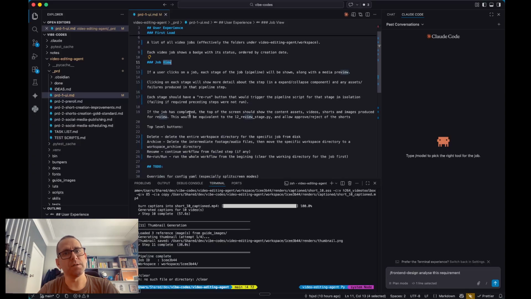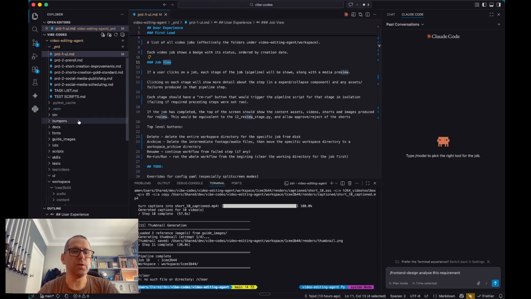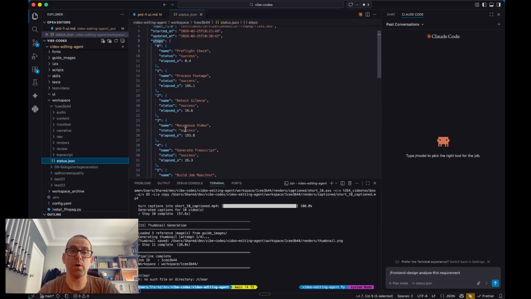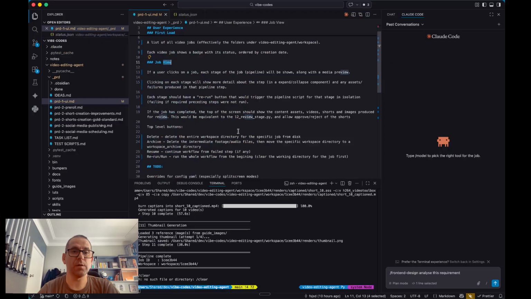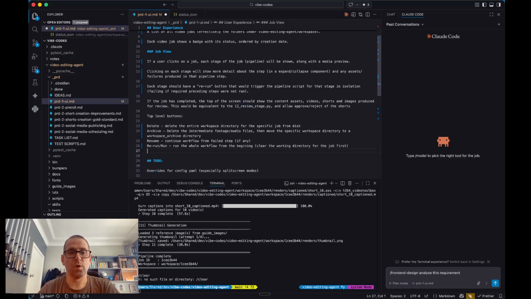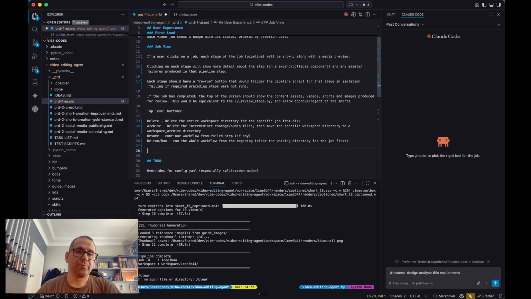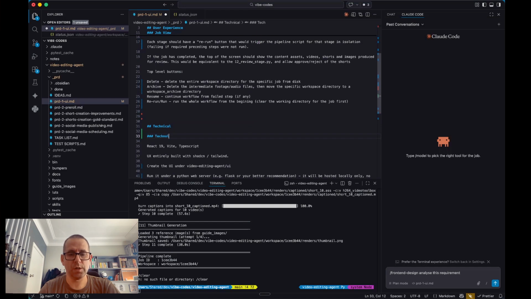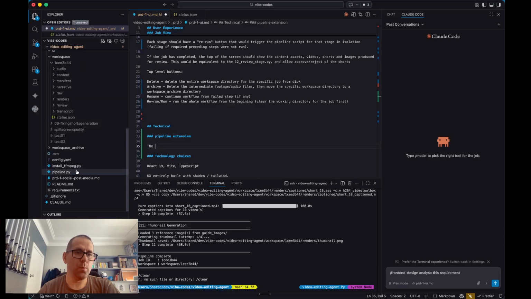Actually, something I've realized is missing is the status files don't collect the output from each script. So that's something that will need to be extended. Pipeline extension: where's it gone?